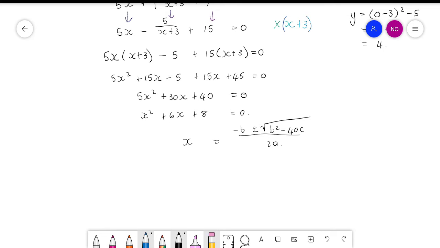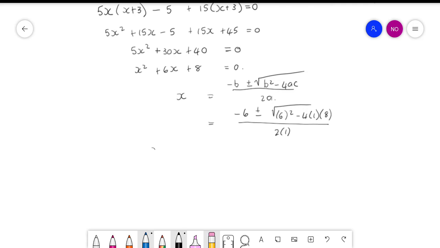Okay, you guys have to know that formula. Okay, en onthou wat die ander ding wat ek vir julle gesê het, as jy kies om hom te gebruik, moet jy vir my hierdie stap wys. You have to show your substitution step. Okay, and then you will get x is equal to minus 4 or x is equal to minus 2. If you were able to get the brackets, you would have gotten to exactly the same answer. So we just put the mark somewhere else. If you did the brackets, then you got your mark here. But if you do this, then you get your mark there. It's exactly the same thing.